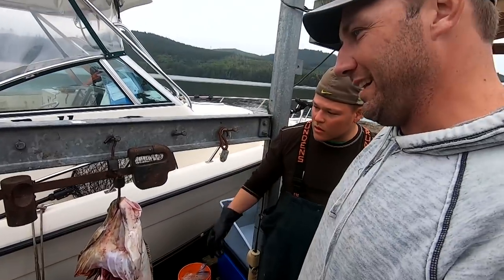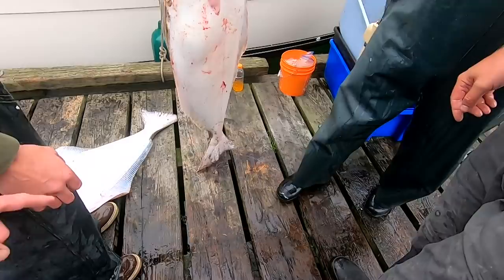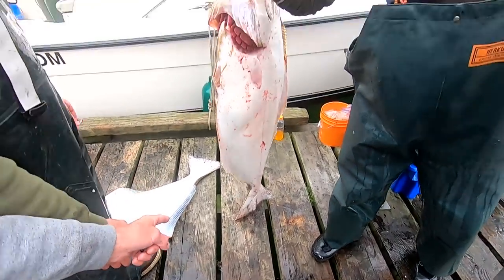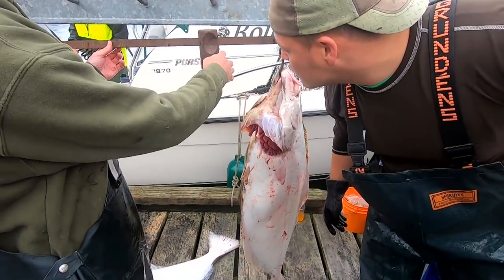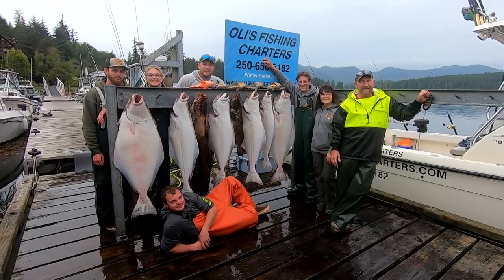You don't get much leveler. And the tail's kind of touching. You're on 57 right now? 57 right now. I feel like you can even go down that way a little bit more. Even. Our tail's touching too. Go to 58. This morning, we're headed out halibut fishing with Captain Andy.